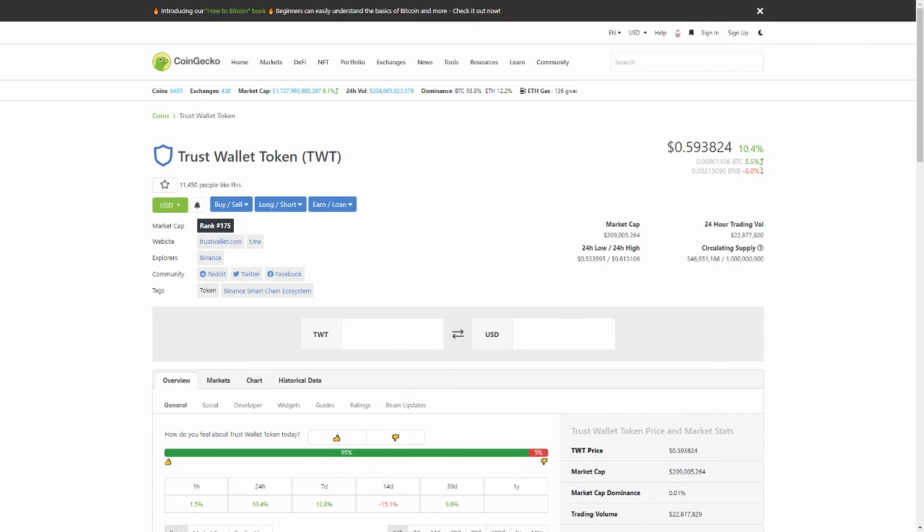When we take a look at the roadmap of the blank wallet, they hope to finish the product by the end of the year. And let's be honest, it is very unlikely that the bull run will not be over by the end of the year. A lot of people think that the bull run will be finished in September. So this means that if they finish the product at the start of a bear market, yeah, that's not the best time to launch your finished product, of course.